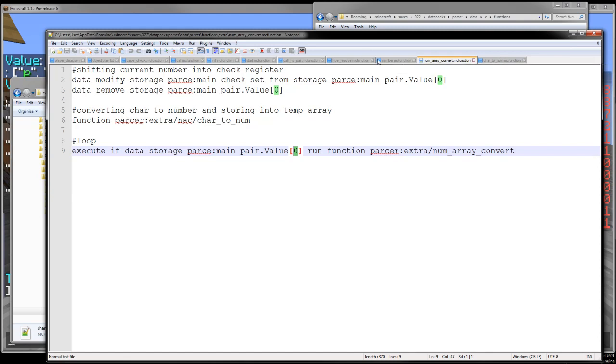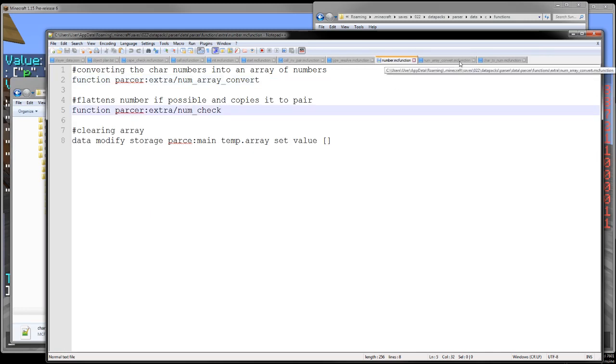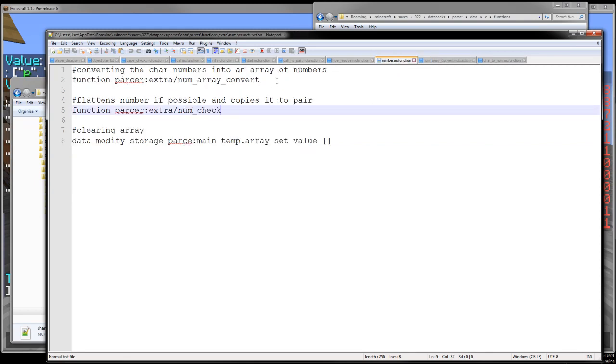Then after that, let's see, so num array convert, that's what this is here. Next we do the extra num check. This loops, never mind. So once that's done, it runs this next, extra and then num check.